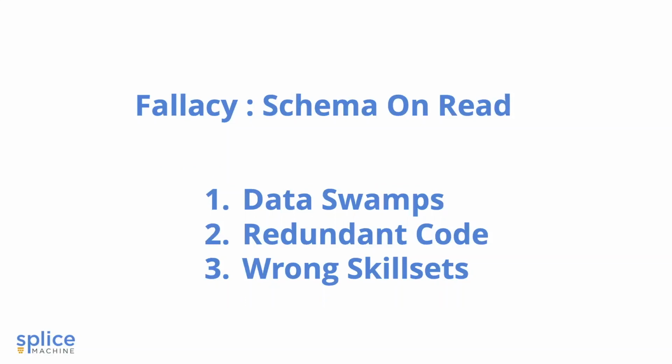First, along with the schema on read movement was the idea of data lakes, meaning let's just put all of our enterprise data, everything we can get our hands on, into a data lake. And don't worry about it. It'll be easy to access, easy to use, because all the data is there. But because the data was not cleaned and filtered and really made usable, it became a data swamp where the data is in the repository and nobody's using it.